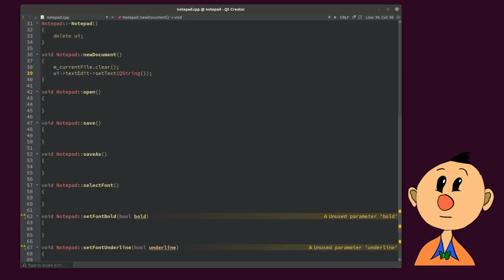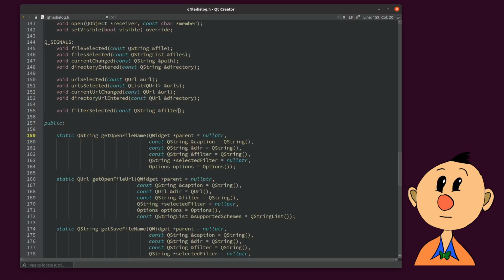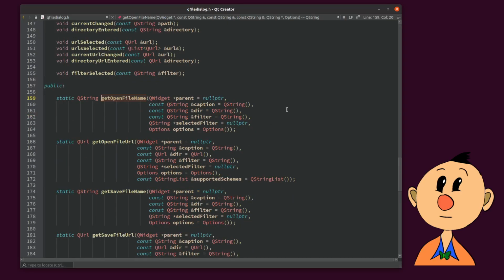So now the next method I want to do is open. So I want to open the contents of a file. So the first thing I need to do is I need to create a QString, and the QString will be assigned the QFileDialog. So the contents of the QFileDialog right here, we take a look at this.